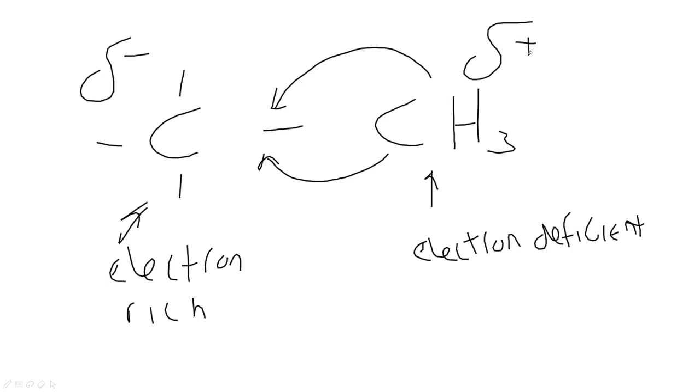I don't know if you understand that mechanism. They are not actually ions yet, they are still bonds. But this is so rich in electrons that it's taking a partial negative charge, right? This is so deficient, it's taking a partial positive charge. This effect is a permanent effect, like I said before. It doesn't change with time. This always keeps donating its electrons, and this always becomes electron rich. The bond is always permanent.